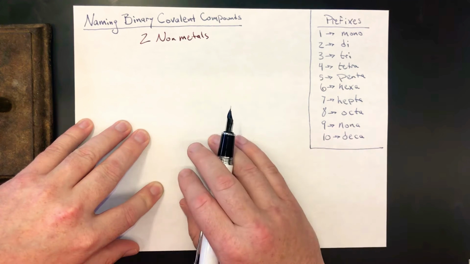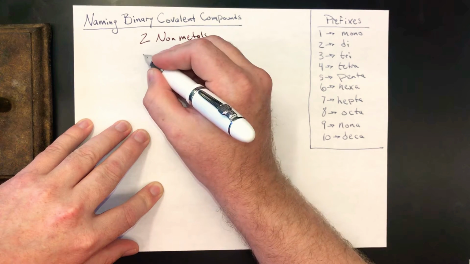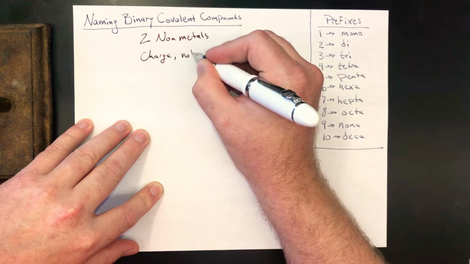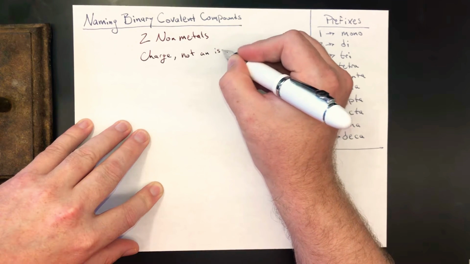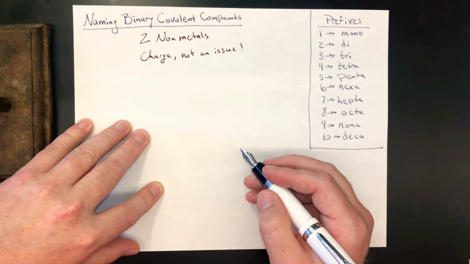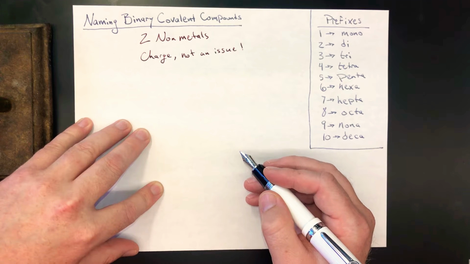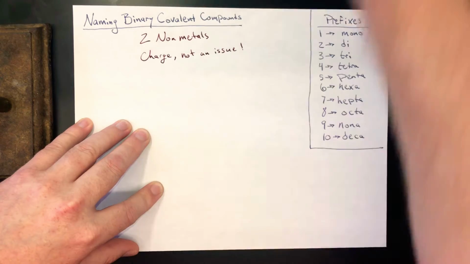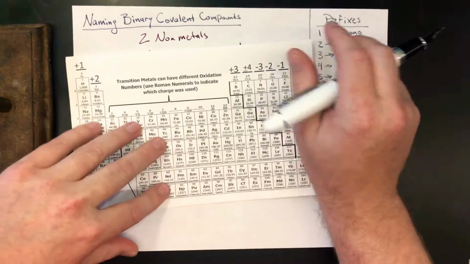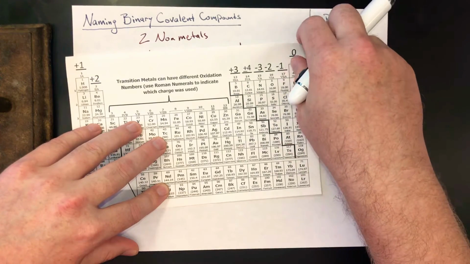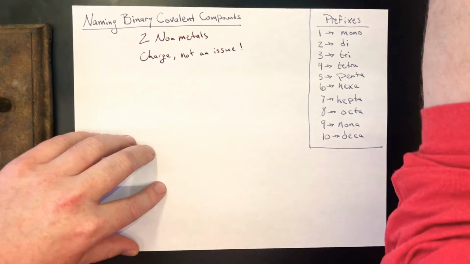Covalent compounds are actually some of the easiest ones to name. We don't care about charge. Whenever we were looking at ionic compounds, charge was a very big part of it, making sure that everything balances out. We're not going to be thinking about charge at all today. We're just looking at things in this part of the periodic table, and when they bond together, they're going to be sharing electrons. We're not trying to get anything to balance out.